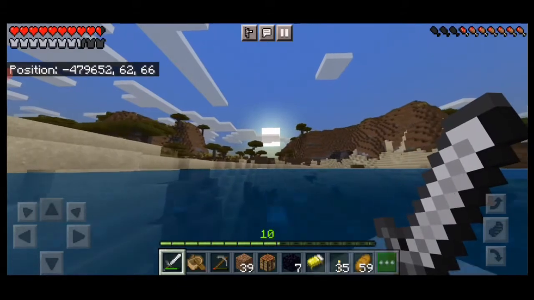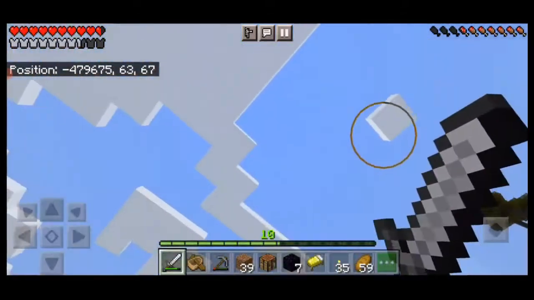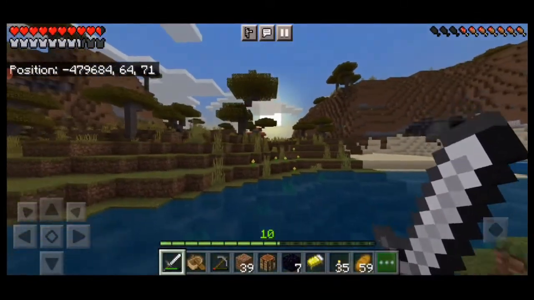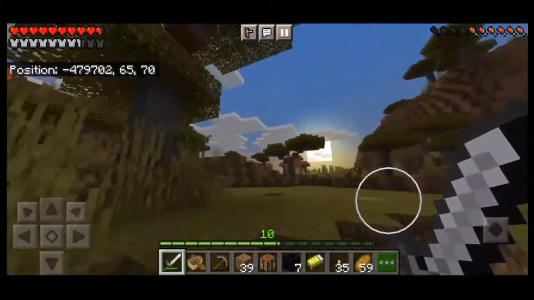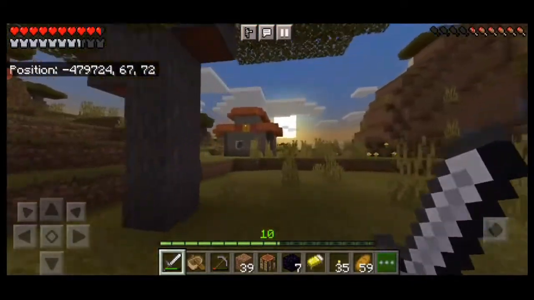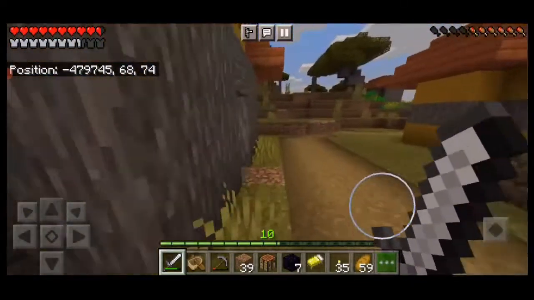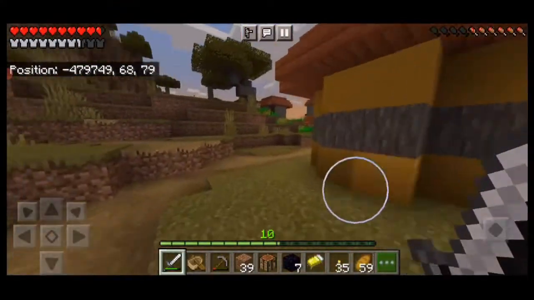Is that a village up there? Because I really want to. Yeah, there is. Now if we can just run and get there. Whoa, big holes in the ground I didn't see. Is there a bed in here? Of course not. I think I would know by now.